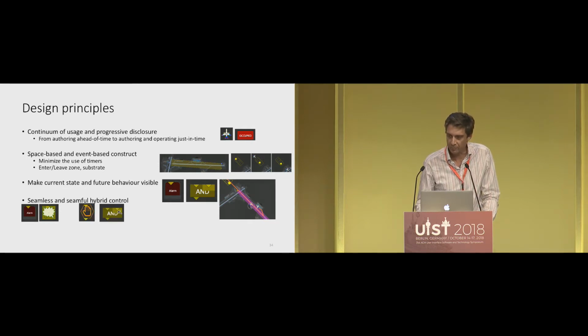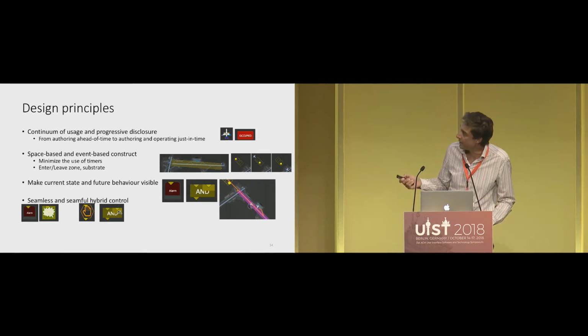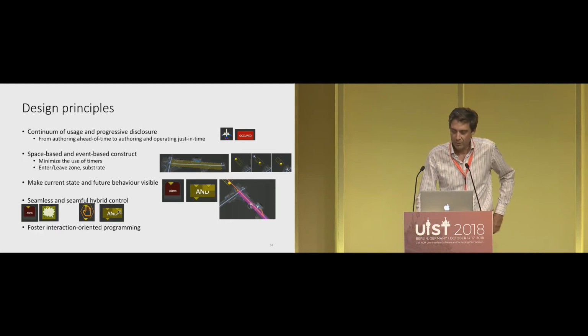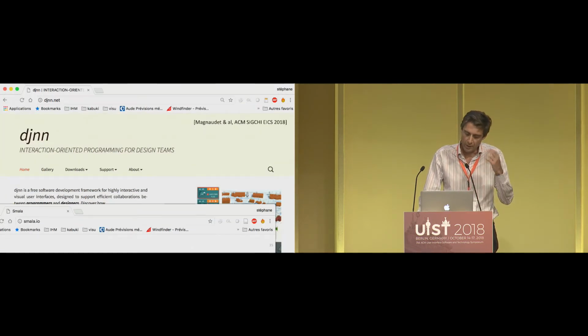But we also have simple hybrid control, because we can provide some way to put the user back into control. So with this hand here, or by letting the user click on the input in order to trigger it. And we also try to foster interaction-oriented programming, but I can talk about that later, using a framework that is specialized in the programming of interaction-oriented systems.